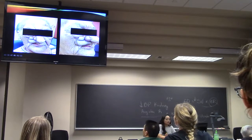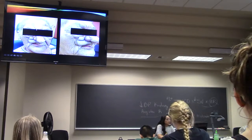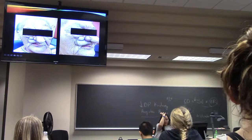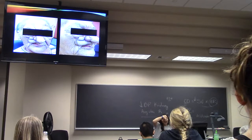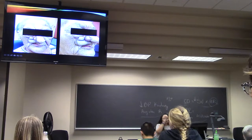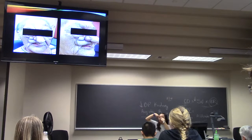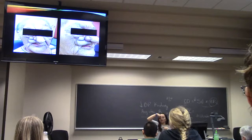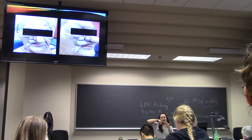So if you can kind of see, she has a scar. Again, she's white, very fair, so it's hard to see her scar. But what they do is they go in, they cut it open, take a strip of that, and they turn it over, and they attach it to right here. So this is her forehead skin right here. They flip it over, and see, she's got this little elephant trunk. You can actually put your finger between her eye and the backside of that skin. And that stays attached to her face for about 3 or 4 weeks, I think.